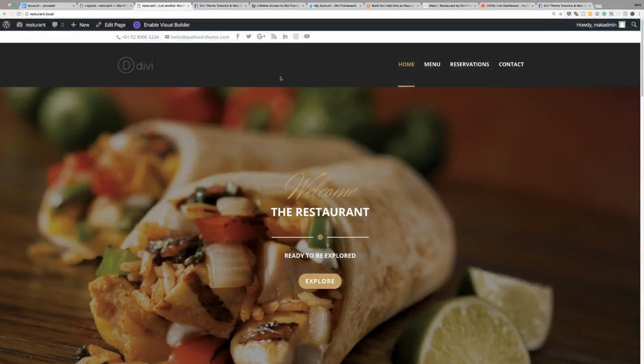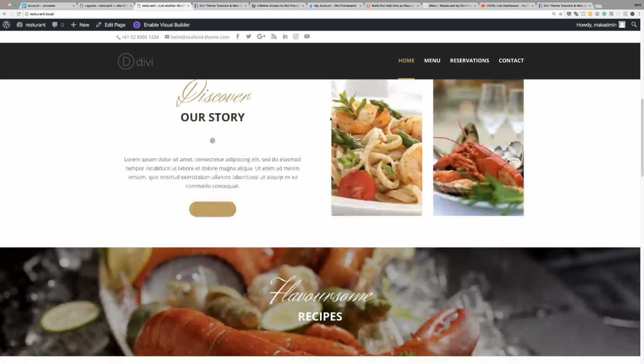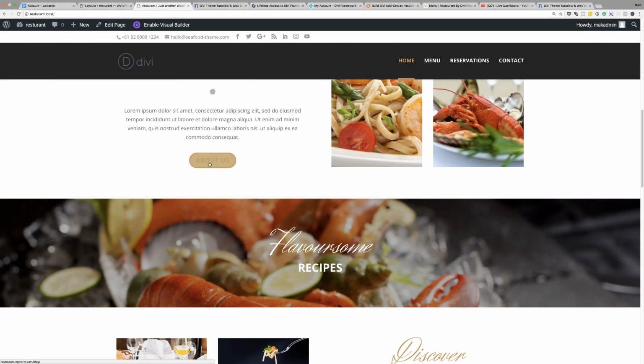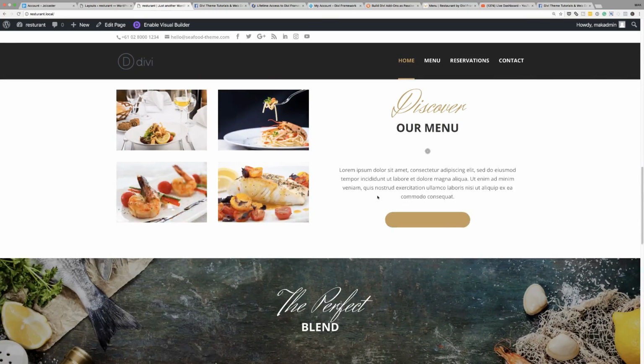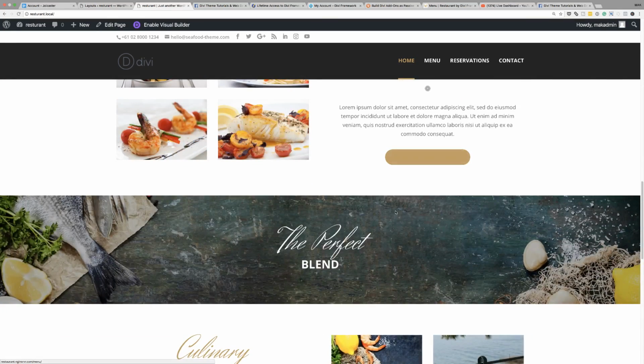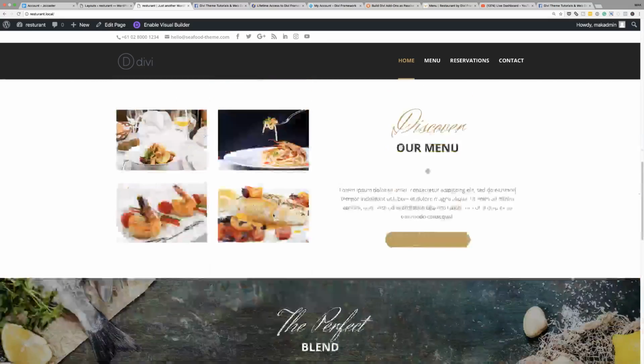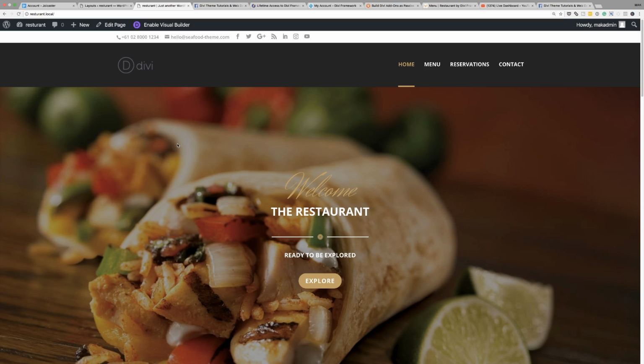Let me just show you something quickly here, just to help you customize your websites. Over here, we have our website. You can actually go in here and change the text if you wanted to, right? All this text can be changed, all these buttons. So this is how you make the website your website, okay?